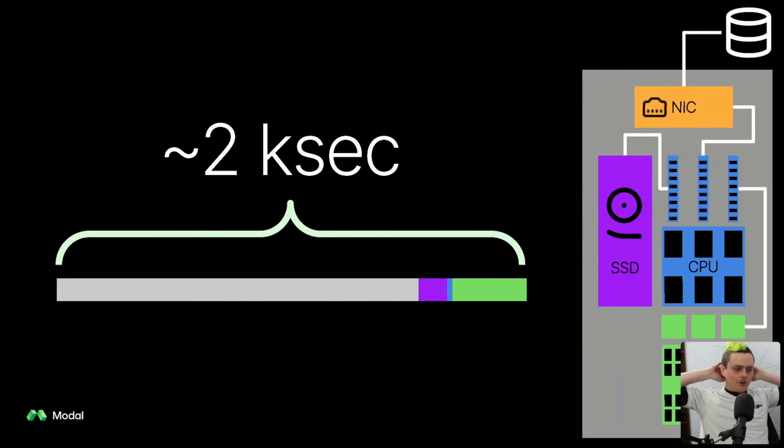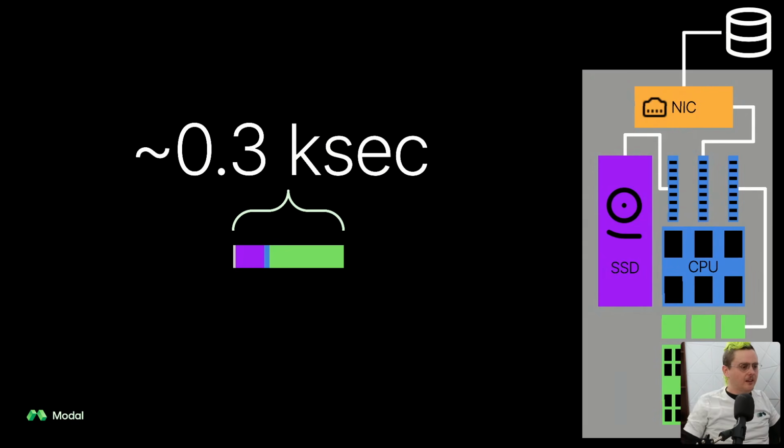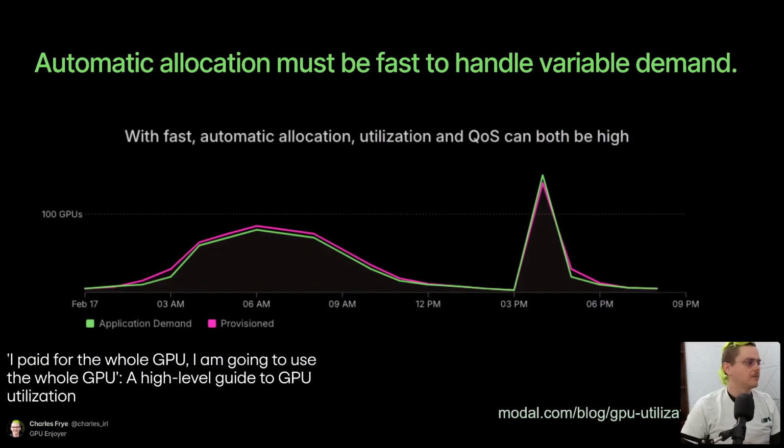All right, wrapping up. So the overall goal in this talk was to sort of explain how we take a process that can take like 2 kiloseconds and get that down to actually much less than 0.3 kiloseconds. That's before we add 0.3 kiloseconds, 300 seconds. That's 5 minutes, and yeah, so it actually should be 1/20th of a kilosecond here. So we wanted to walk through how we got to shrink that down.